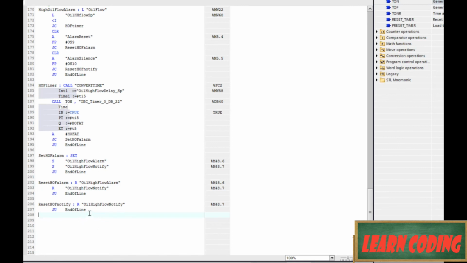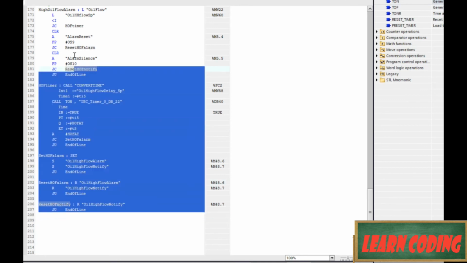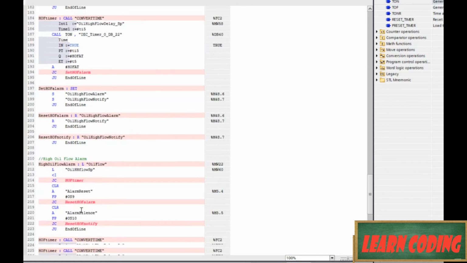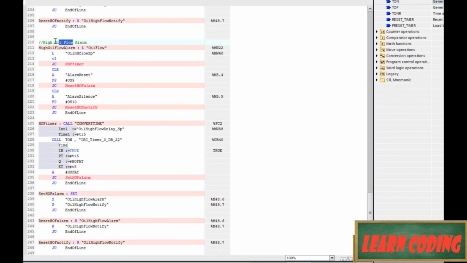Good. Let's get to the brake failure. So let's copy all of this. Come down here, paste it in. Only 2 more of these guys and we're done. So not brank, but brake failure, which is going to make this tag or this label the brake failure alarm.